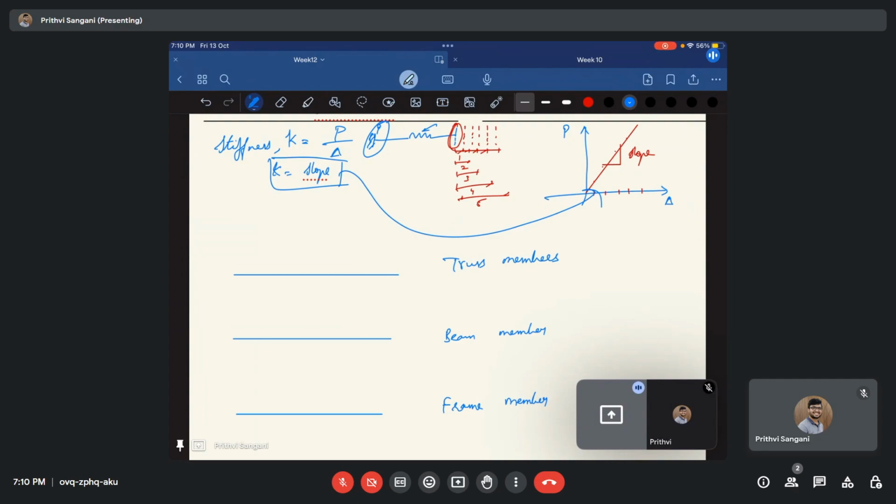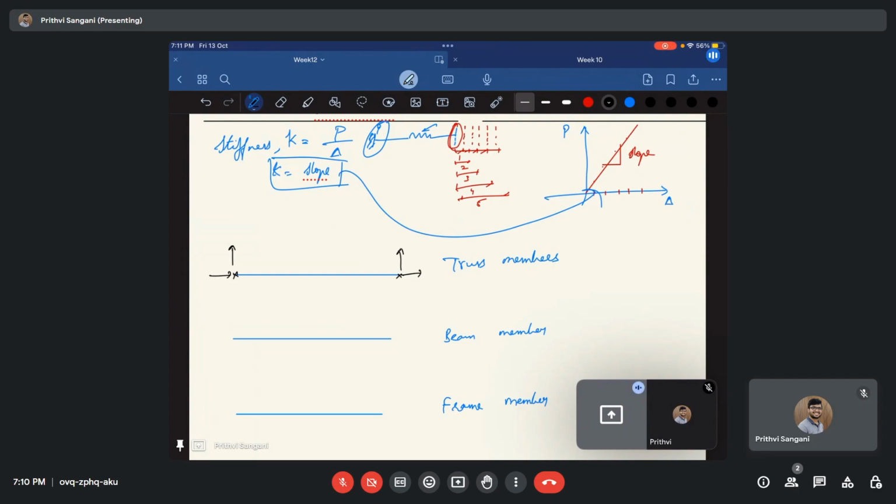So these are the different types of members which we usually come across, and which we have analyzed so far. So now, what differentiates between each? For a truss member, let us say this is one node and this is another node, or this is one joint and another joint. So at the joint, we can have 2 degrees of freedom, right? It can go in this direction and in this direction. So it can have 2 degrees of freedom, okay. And we assume that the truss members are axial members, and there's no moment in it.